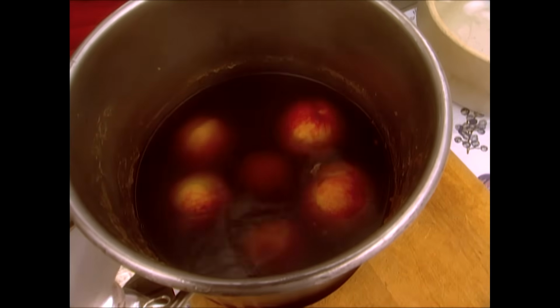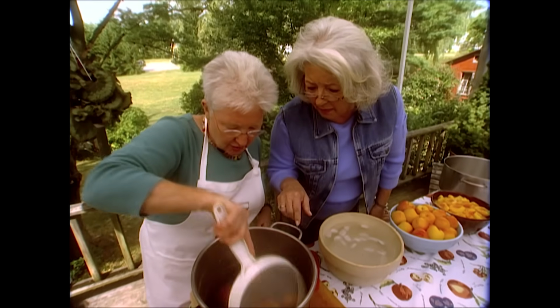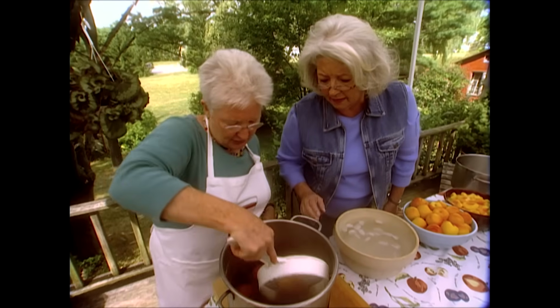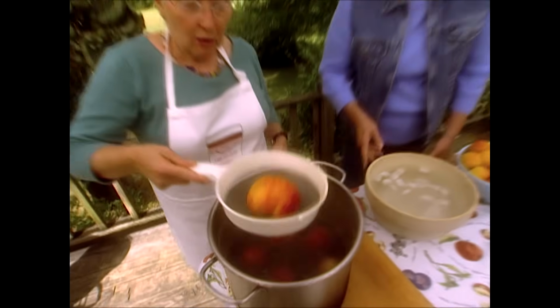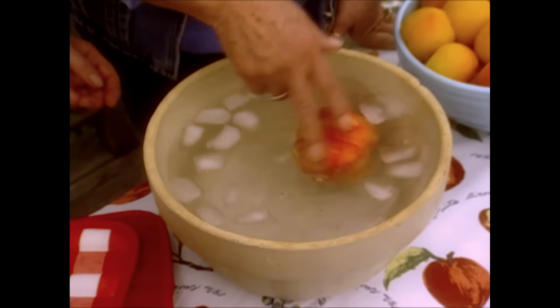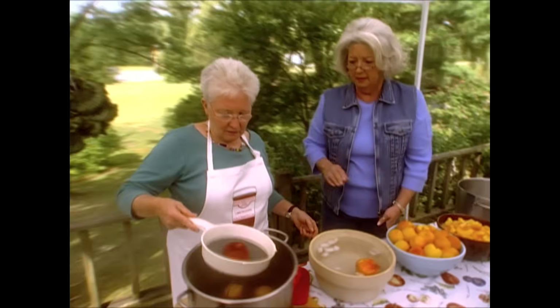There's some peaches in here. All right, now you've had these in here what? Just a few moments. You know, they were put in 30 seconds, 45 seconds? Maybe 45. Sometimes some peaches take a little bit longer. Yeah. Wow, that's a huge one I just got out. And then we just tip it into the cold water. And that stops the cooking on it, doesn't it? That stops the cooking.